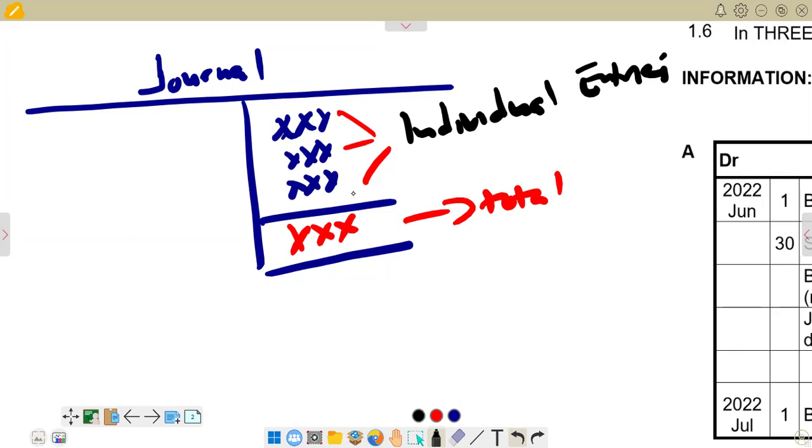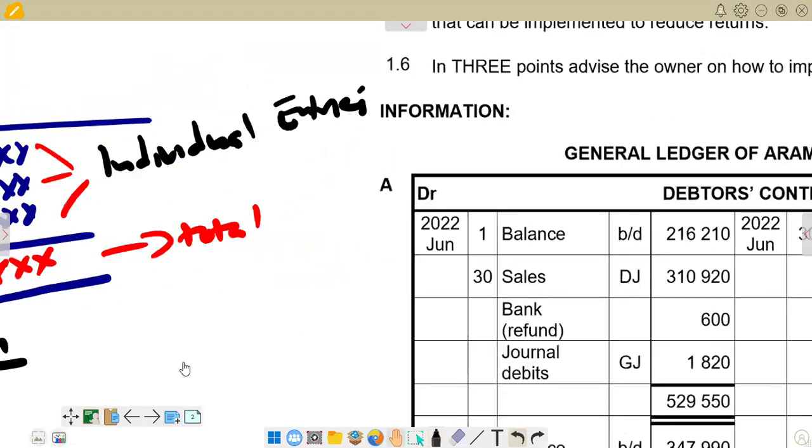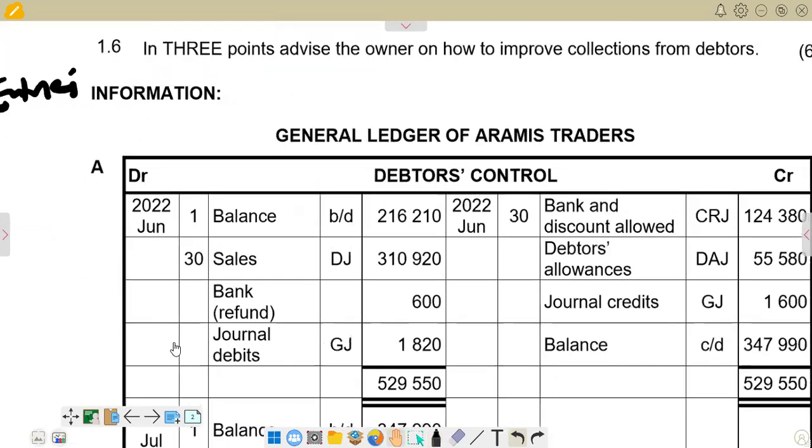Then when an error is made in the individual account in the sales ledger, let's say we have got John's account as a debtor, if it has been made now in the ledger, it means it only affects the list of debtors. It doesn't affect the control, because on the control we are only taking the figure for the total for the debtors. If you take note of that, you're not going to have any problems on the correction of the list of debtors. So we are going to come to the additional information, that's where we are going to have our corrections, and we try to pick errors that are affecting individual accounts in the list of debtors.